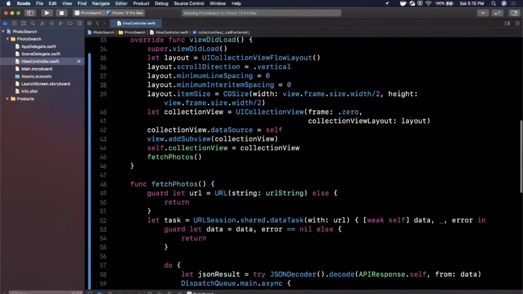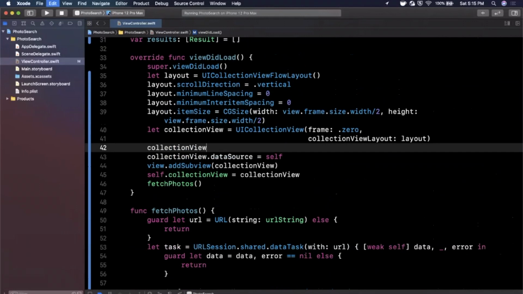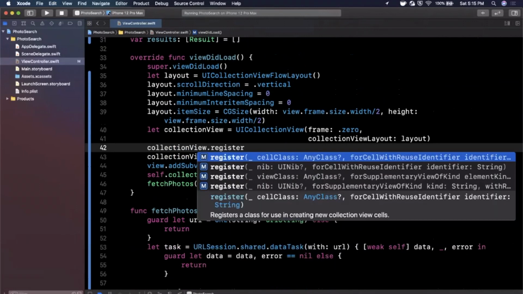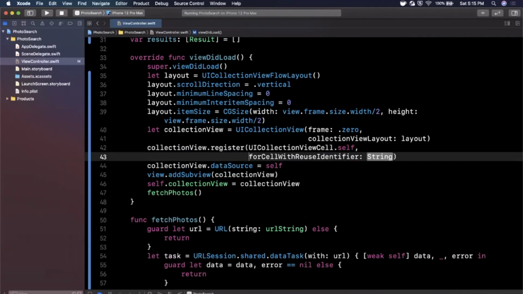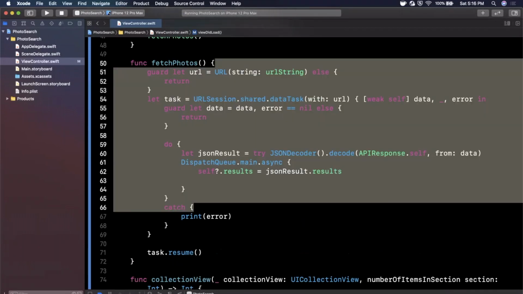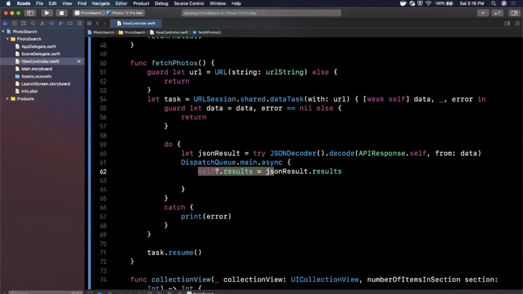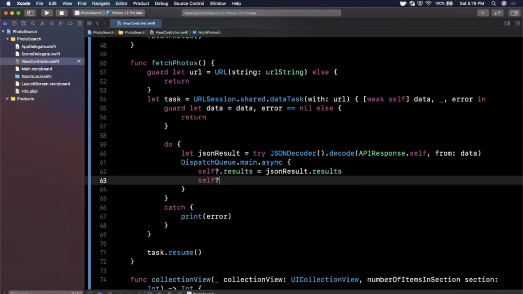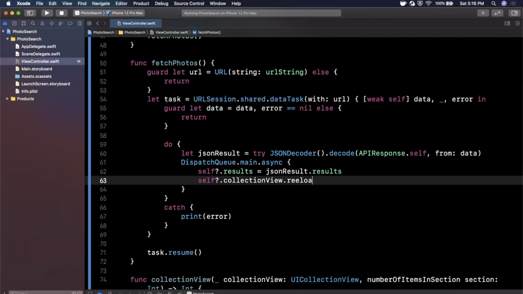Now to register a cell, we are going to come up here and say collection view, and we are going to register a UICollectionViewCell.self for the identifier of cell. And once our API call comes back, after we have updated our results, since we're reassigning it here, we're going to say self.collectionView.reloadData.